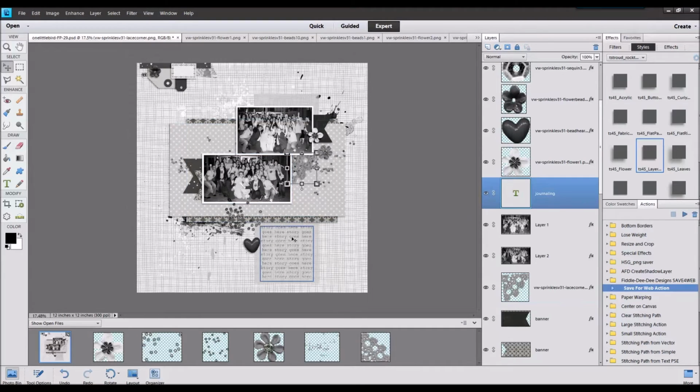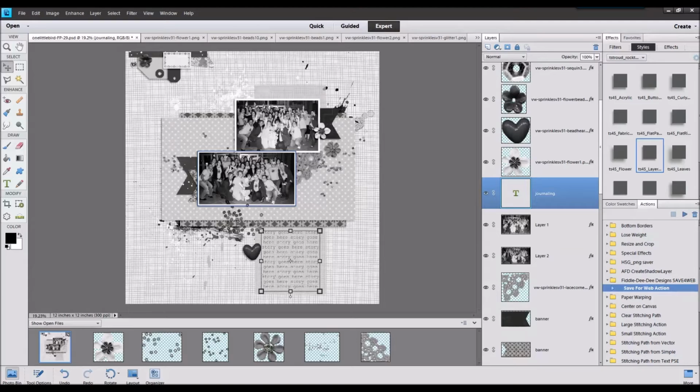I will type my story here and then you'll see the finished layout in just a minute.